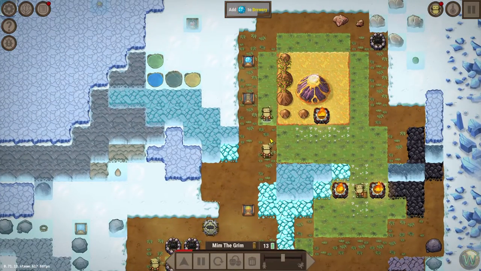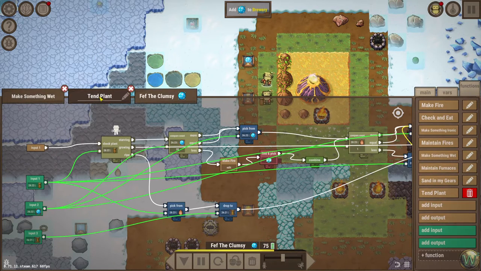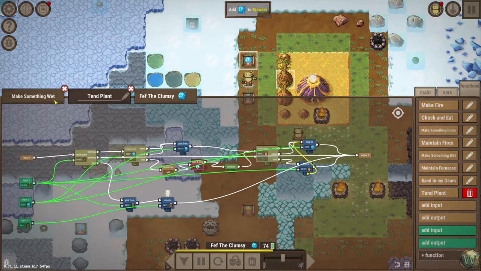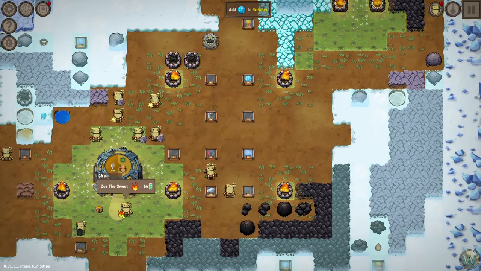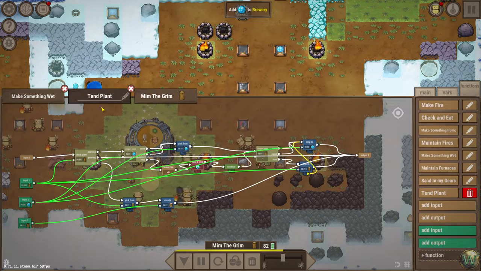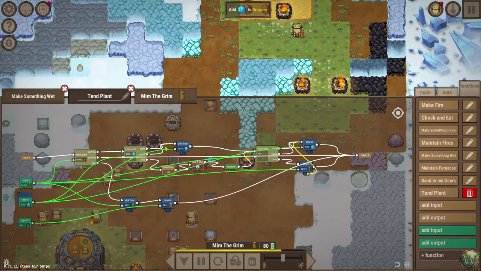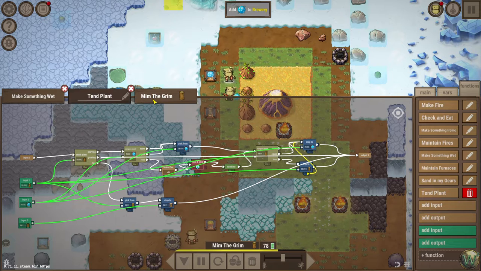And we already looked at Feff the Clumsy. Feff the Clumsy is definitely on the new program, tending the plant. And also Mim the Grim, wherever Mim is, is also on the tend plant function, I believe, now. Let's just make sure that Mim jumps into that. So you're going to check the water box first. Good. And now you're checking all the things.